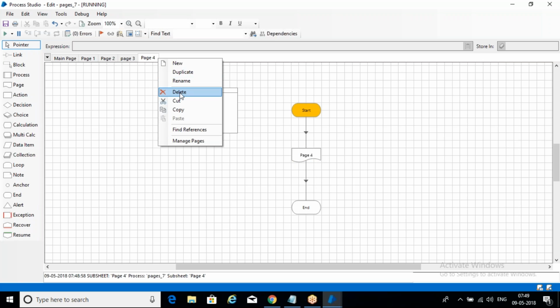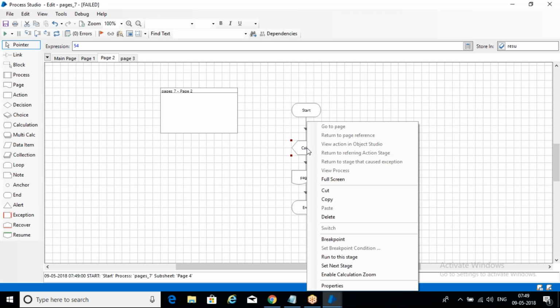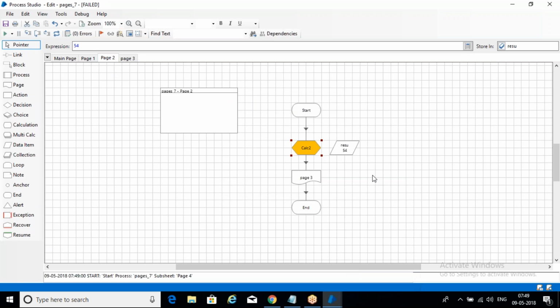So now we'll remove this one. Okay, we will see the same option. Set next stage, we can set for any of your stages, not only for start. You can give it like this also. See this, set next stage. You can click like this. From here you can start. See this, start. It started from here, right? And then again it will come back there and then it will end.